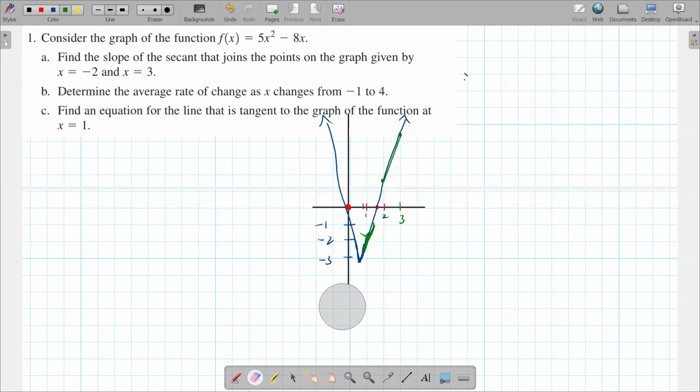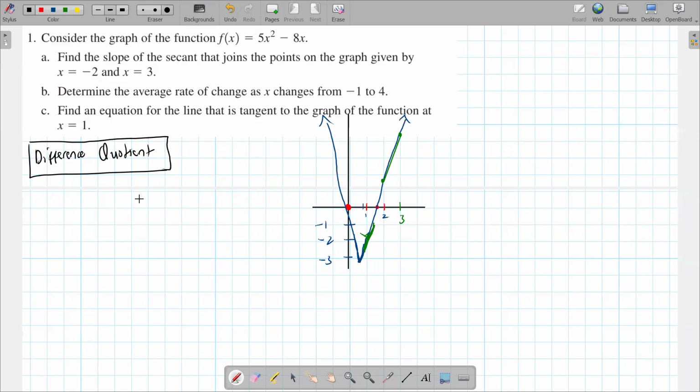So this is a polynomial. There are two ways, and I'm going to show you both. This method you have to know. It's very annoying, but you have to know the difference quotient method because it is bulletproof. Eventually you'll get some complex function that may not have a shortcut. For a polynomial there is a shortcut, so we can do it that way, but the difference quotient is bulletproof. You can use it anytime.